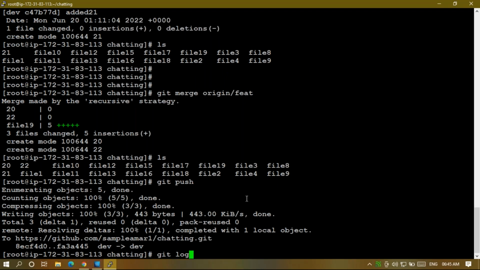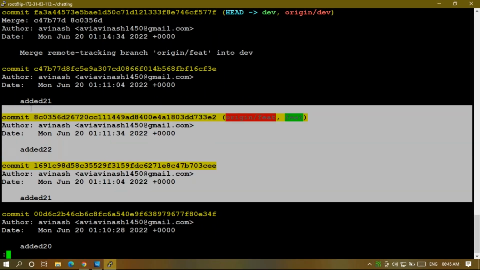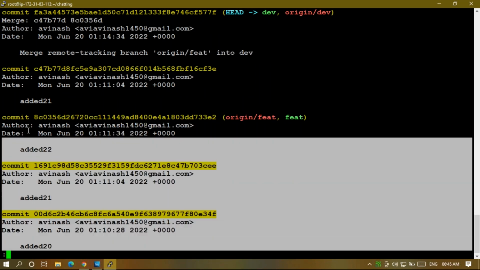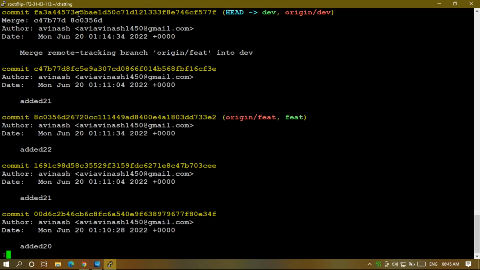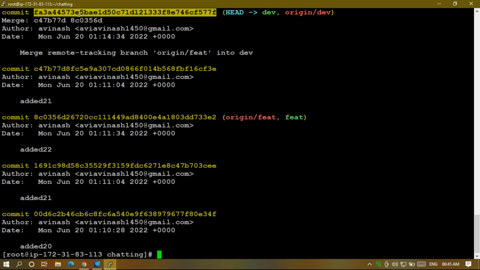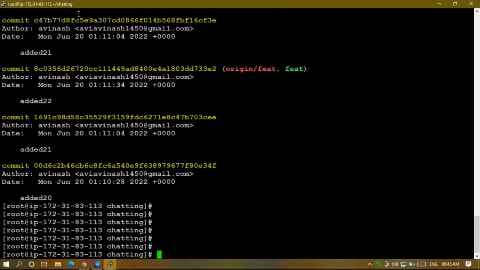So git log will now show all the latest changes. If I do git merge, I'll get this extra commit also. So like this, we can get all the commits. If you don't need approval, directly from the command line you can also merge it, guys.